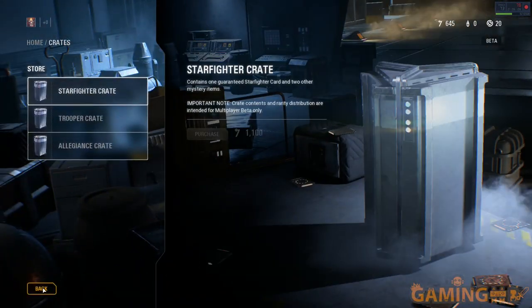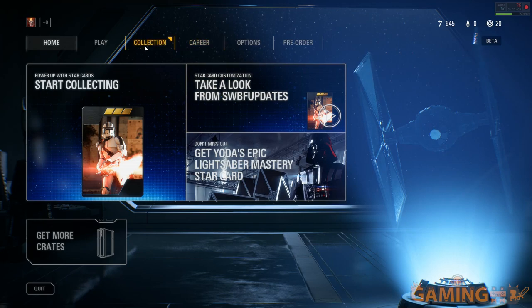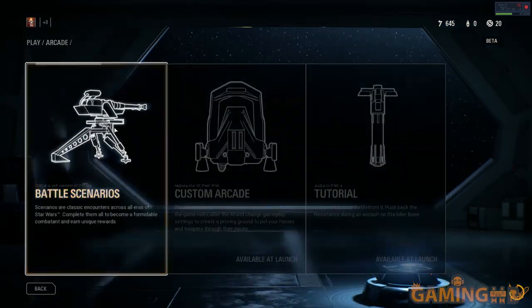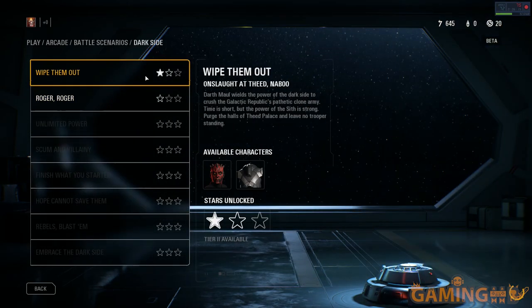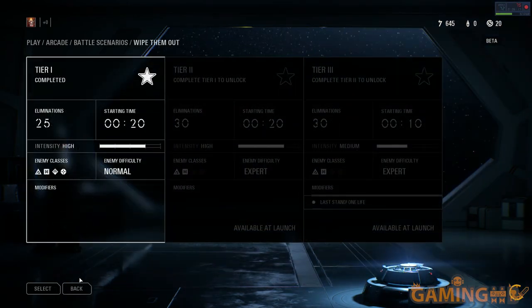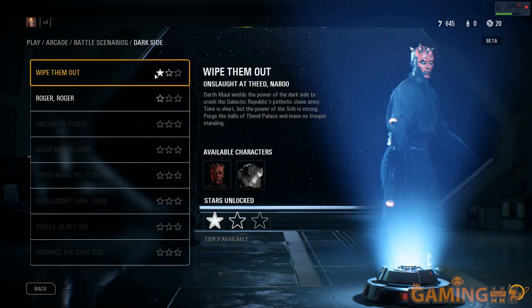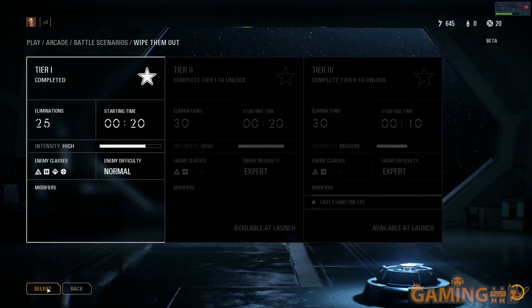I'm going to start out with probably the more interesting, well, not interesting, but the more probably fun mode. Or at least not horrible. We're going to play as... well, who was I playing in the other one? Just some characters. We're going to be playing as Darth Maul right now.